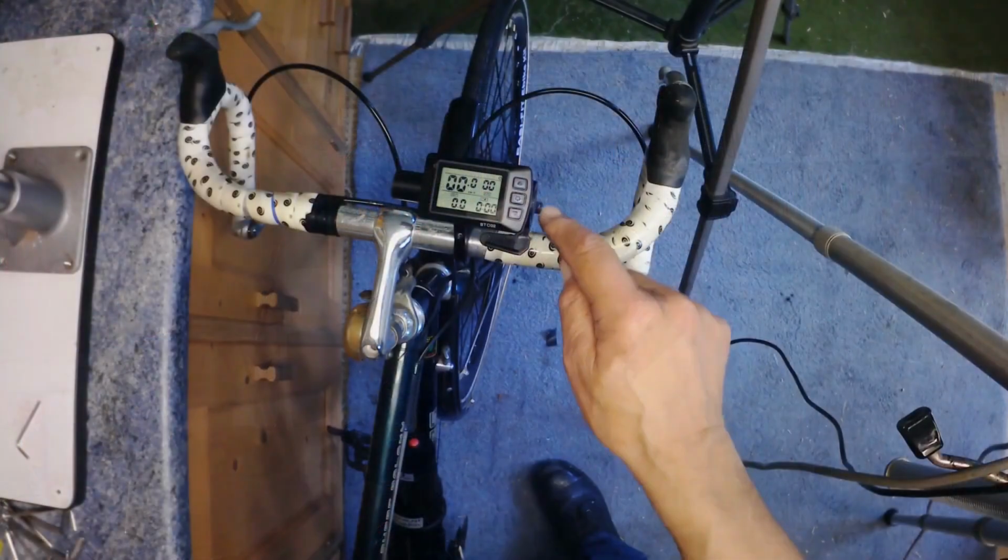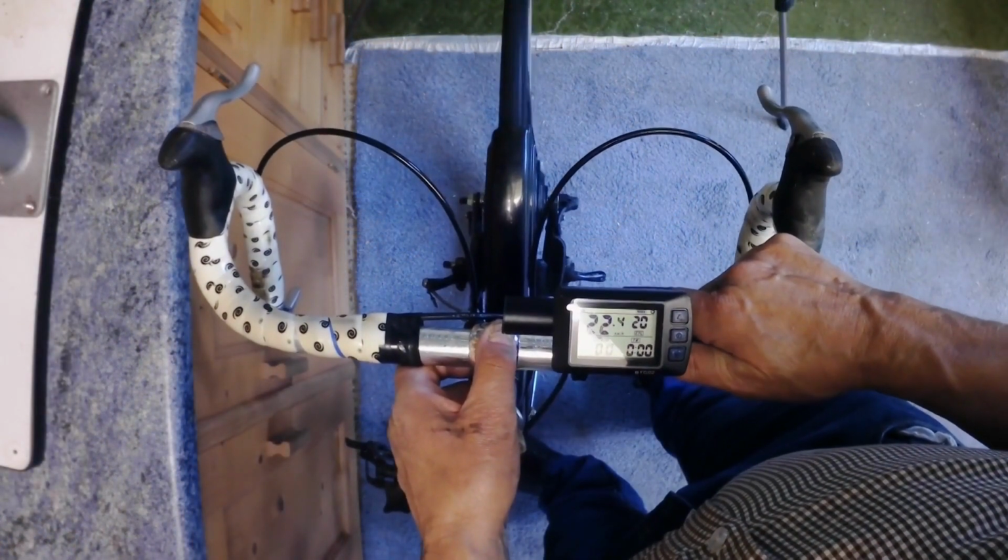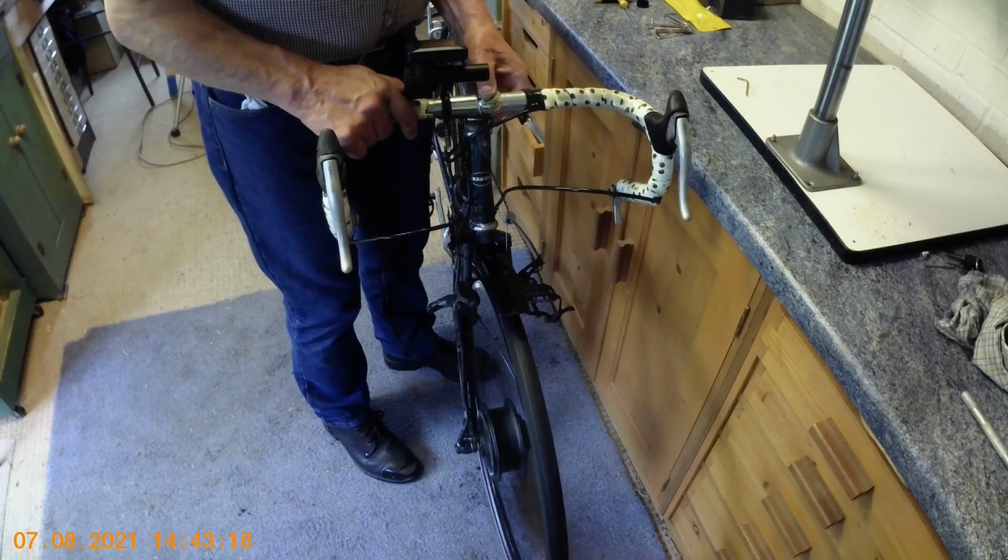The controller is simple. It's Bluetooth controlled. There's no wires to it on the handlebar. You can take it off and on as easy as anything, and it is simple to set up. If you can use a mobile phone, you can set this Bluetooth controller up. It's actually easier than using a mobile phone, to be honest.